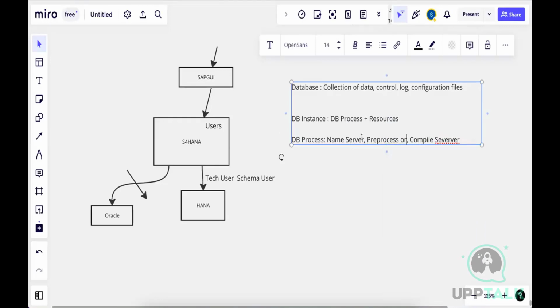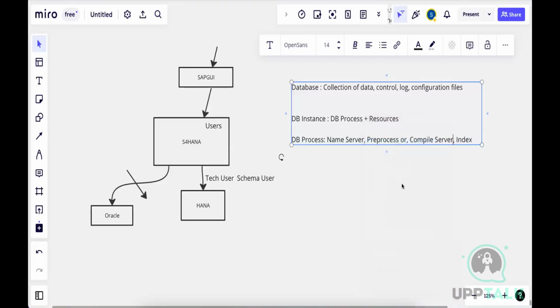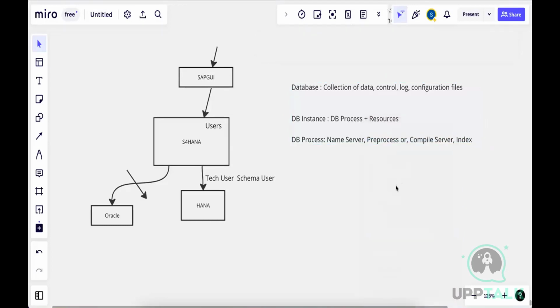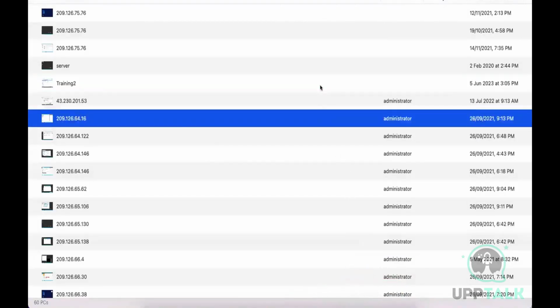Name server maintains the landscape information, preprocessor feeds the unstructured information, compile server compiles the stored procedures, and we have the index server. Index server actually holds the data and processes this data in the system. So your database is the HANA database.